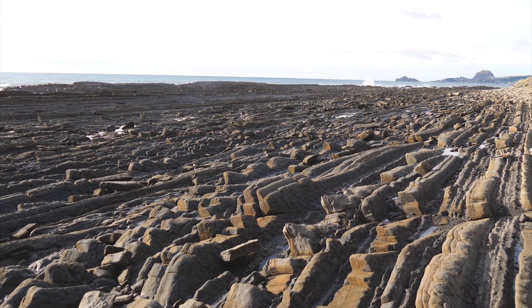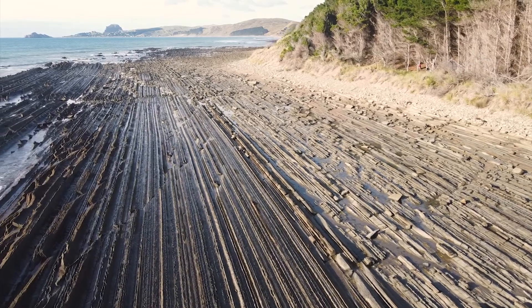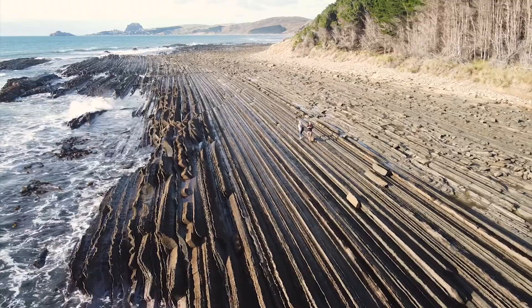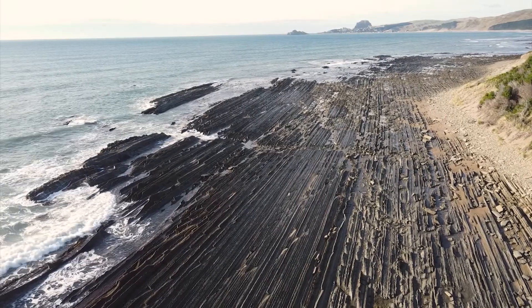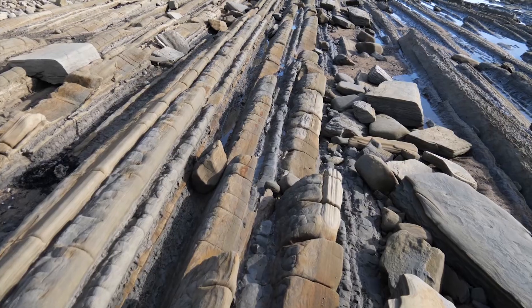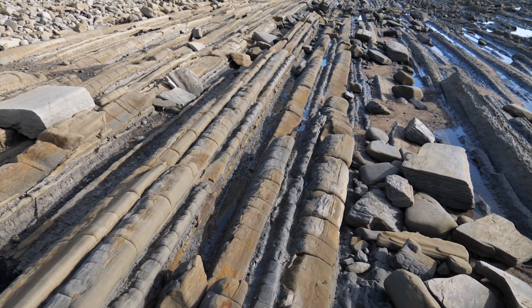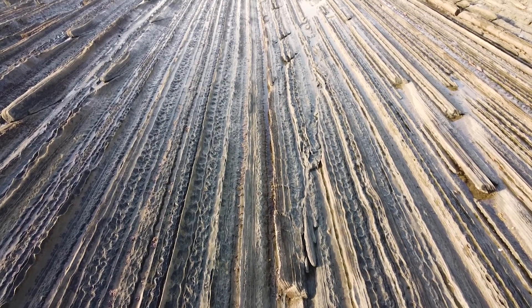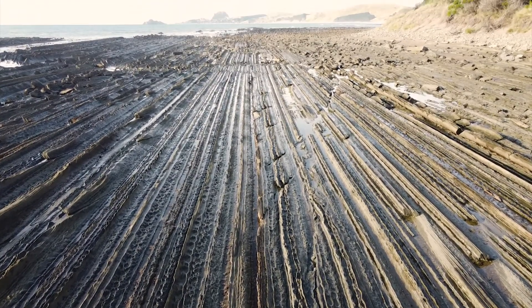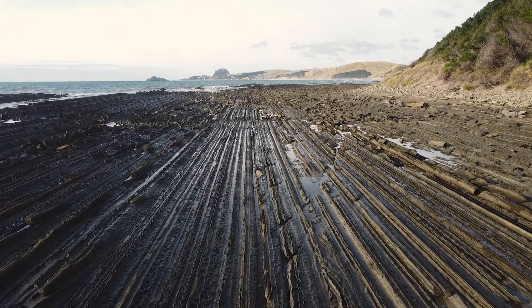The ridges stand out because they are sandstone, which is relatively hard compared to the softer mudstone layers sandwiched between them. When one of these mud flows or turbidity currents spread out across the sea floor, the sandy material settled down first and the finer mud then gradually formed a layer on top. This was repeated many many times over thousands of years to create this thick sequence that we see here.